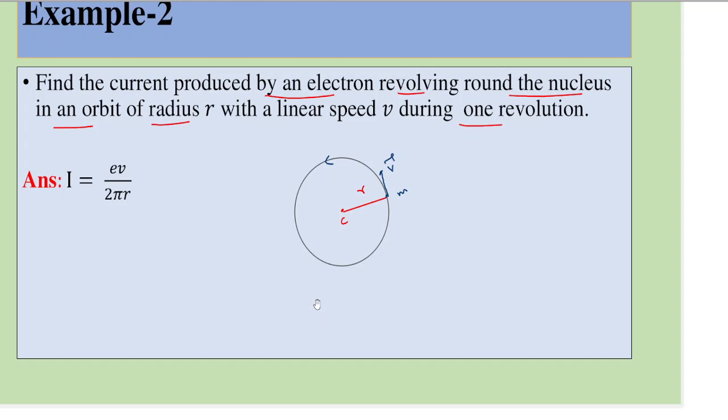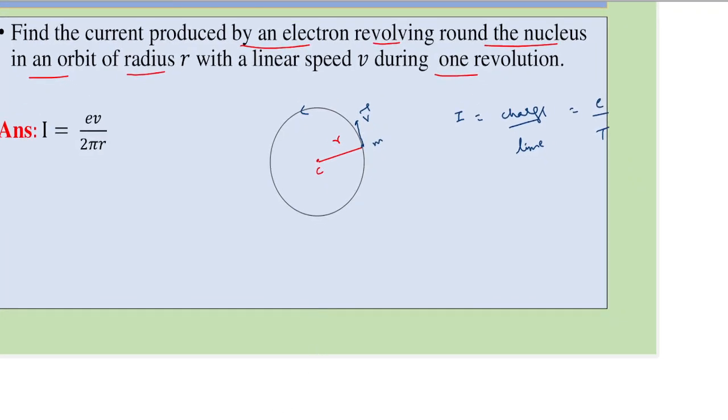Now here, since a charge is moving, a current is produced. By definition, current produced is given by charge by time. Here charge is the charge of the electron, which is E, and time is the time taken for one rotation, that is its time period. Only when the electron moves around the path once, we have a closed loop, then we get a current. So it becomes capital T, which is its time period.